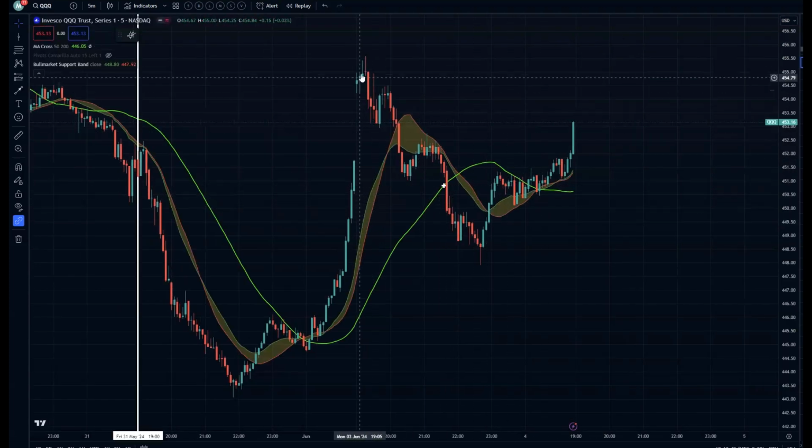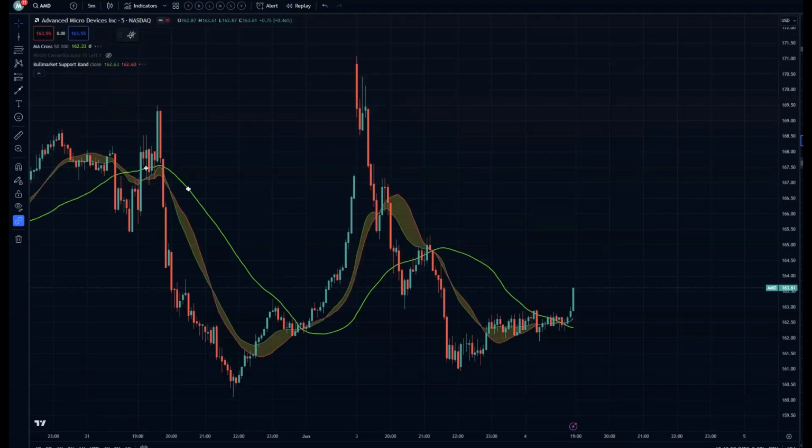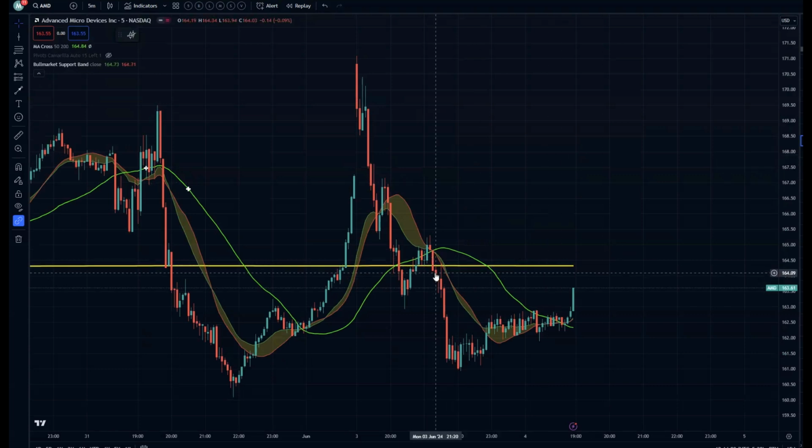Even triple Q was very up and down. Still, we got half a percent, more than half a percent if we timed it right in the last hour of the market. These are the kind of opportunities we want to target. AMD has not been doing well, but on the downside, again, a very good trade 2 hours after the market opened, and it opened very high. So we didn't catch most of it, but still there was 2% left.